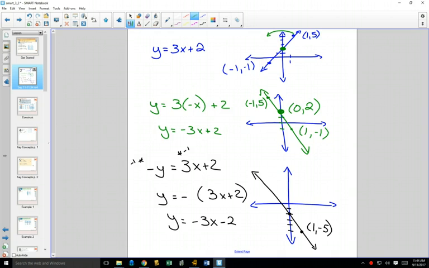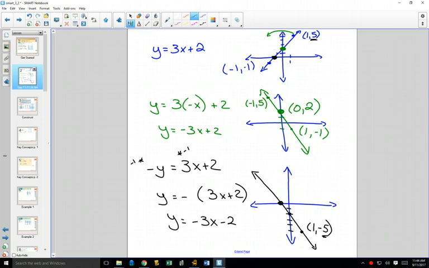From our black graph, which point doesn't change? That's our x-intercept, because when you flip something down, that's not going to change. And if we look at what happened to our points, it's our y value that changes.